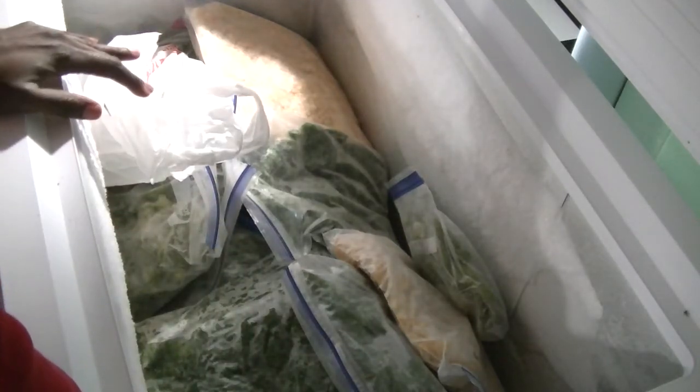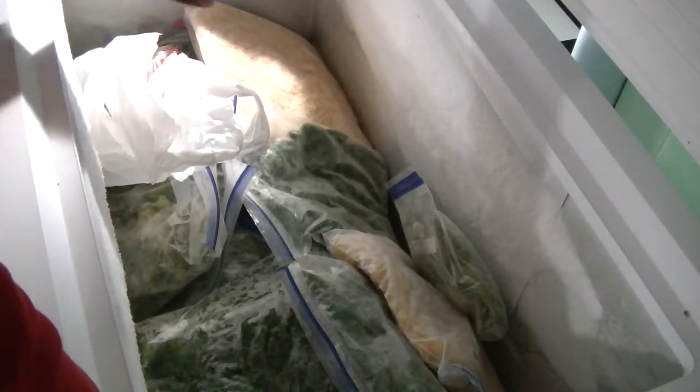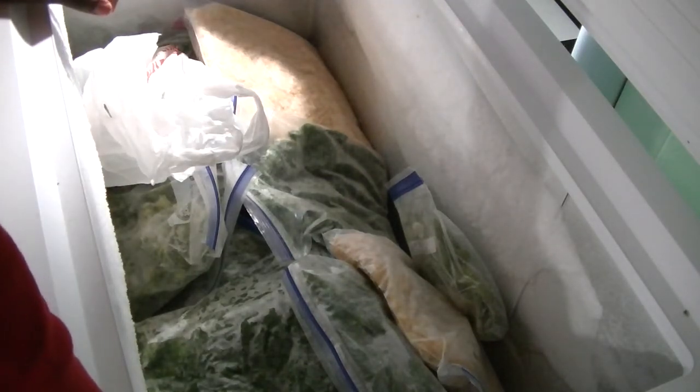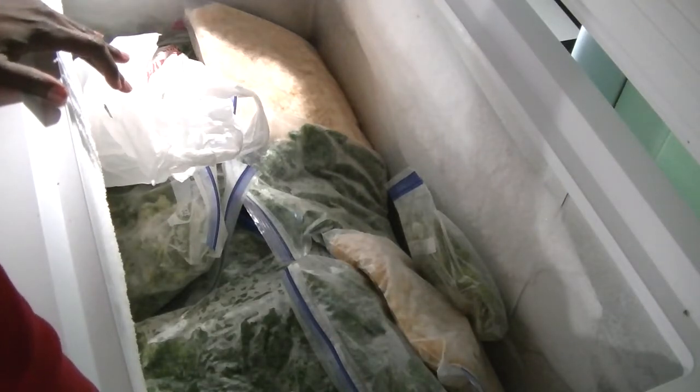A lot of times by the end of the spring, I like my freezer to be empty so that I can plug it and get all the ice out of it. It's very easy to clean up. I just let it thaw a little bit and I'll be able to take the ice out, put it in the bucket and put it outside. But I don't think I'll have that time this year because I already started harvesting from the garden and putting it in it.